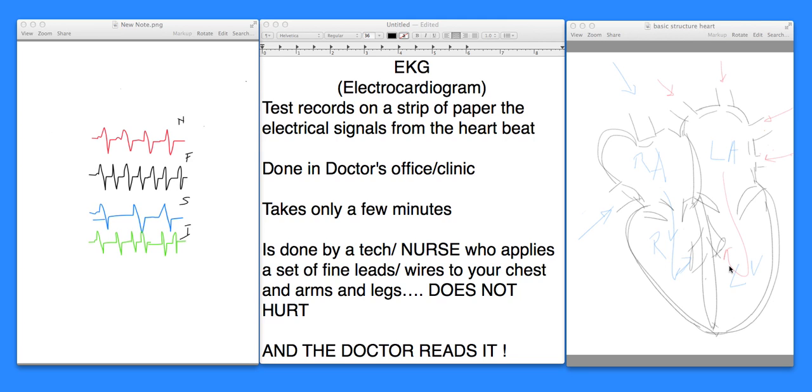And each heartbeat propagates a signal on the paper. So here is a signal beat. It's called beat, beat, and a beat. Okay, so that's a normal pace. The normal pace for the heart is about 70 to 80 per minute. In other words, the heart will beat about 70 to 80 per minute in your adult heart.